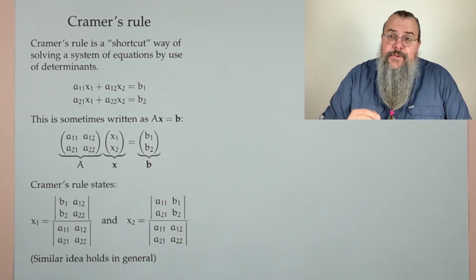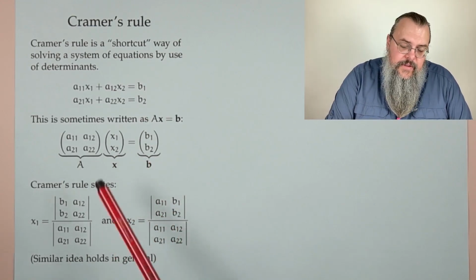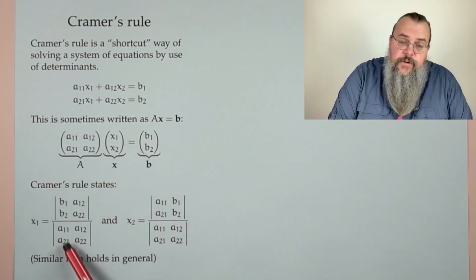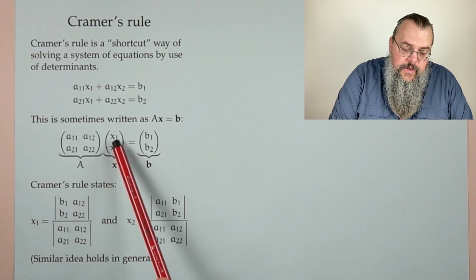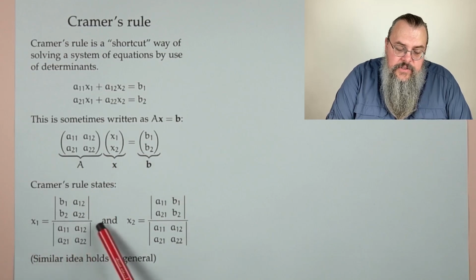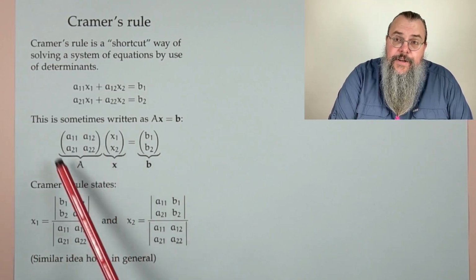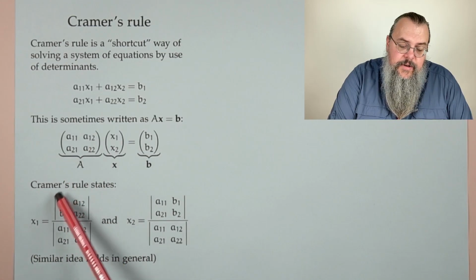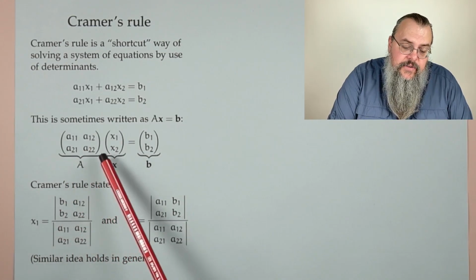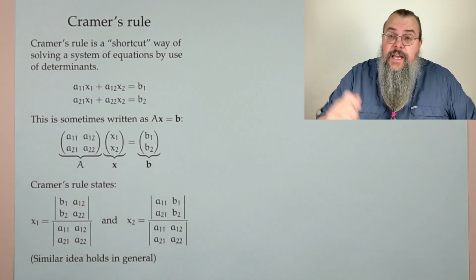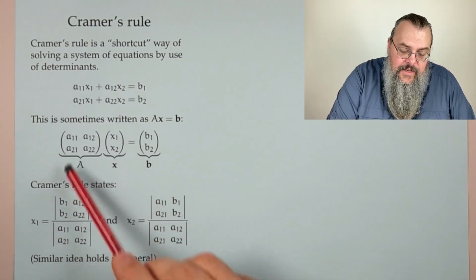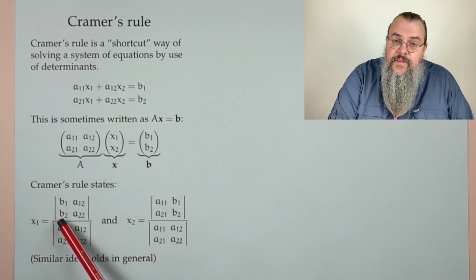Now, what does Cramer's rule state? Well, Cramer's rule says, hey, if you want to solve for x, here's what you do. You take a ratio. And we're solving for x1. Downstairs, take the determinant of this matrix. Upstairs, take the determinant, but now take your matrix and replace the x1 column, so this is the column attached to the x1s, by the b's.